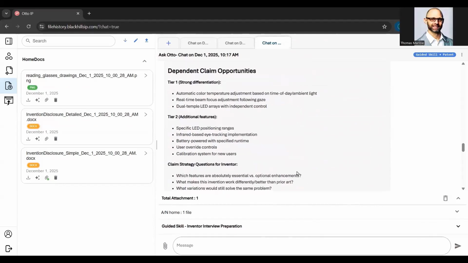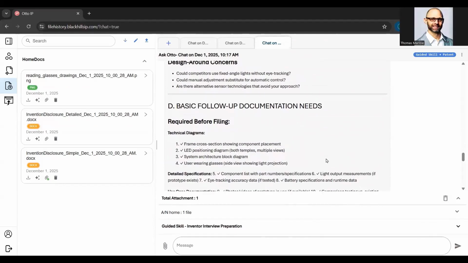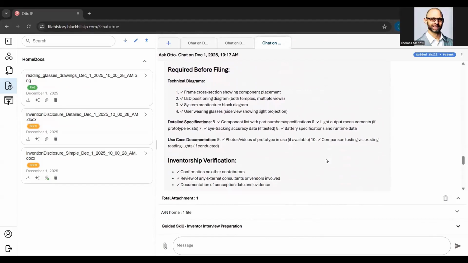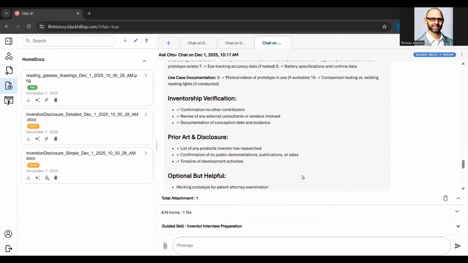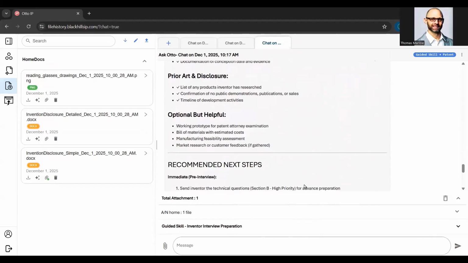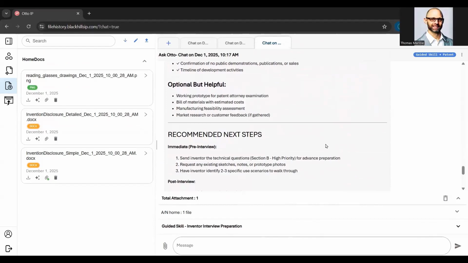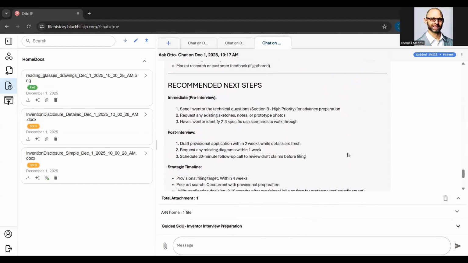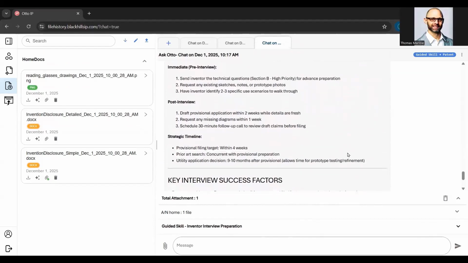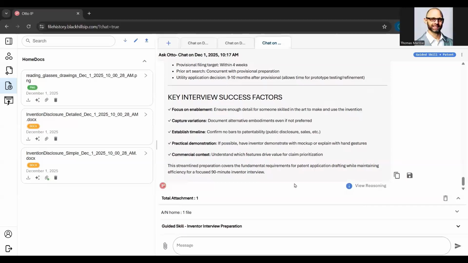So we can walk through, take a look at those, take a look at the topics that the tool is suggesting to use with the inventor. And as you can see, this is far less detailed than the more comprehensive one that we worked with, but much quicker to digest and have yourself in a prepared place for the inventor interview.